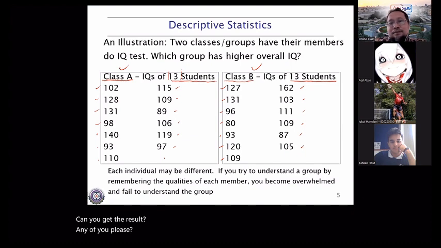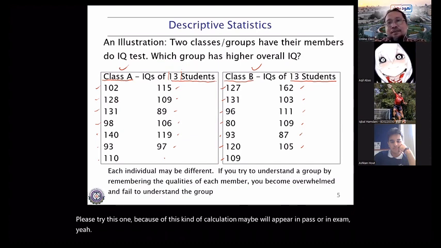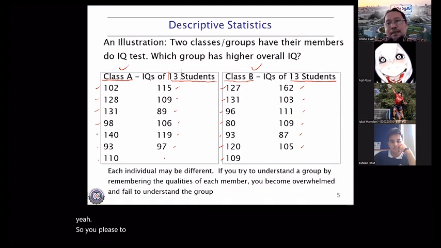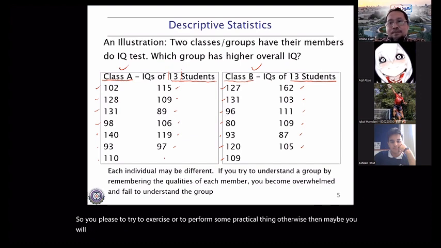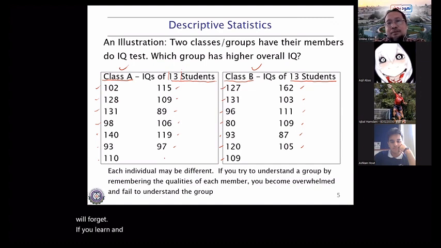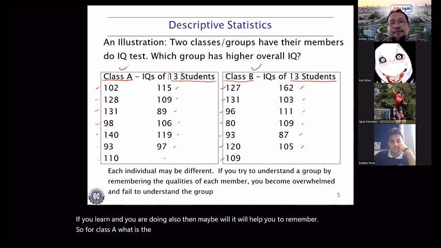Please try this one, because this kind of calculation may appear in a test or exam. So please try to exercise or perform some practical work; otherwise maybe you will forget. If you learn and you are also doing, then maybe it will help you to remember. So for class A, what is the average? Can you count, please?